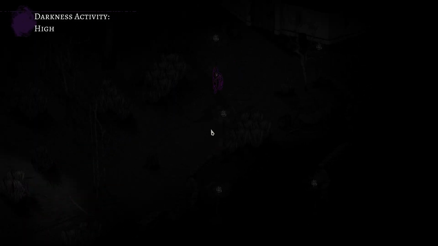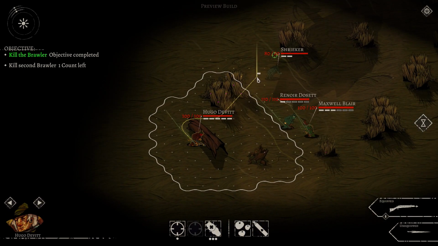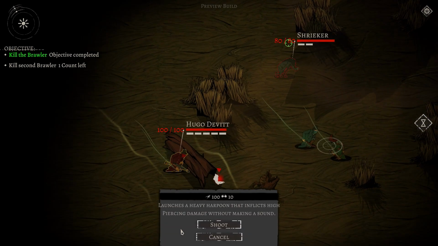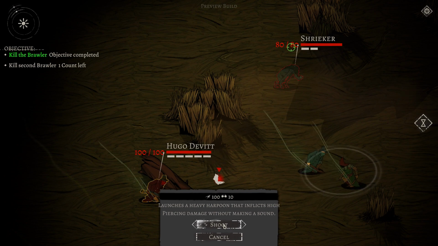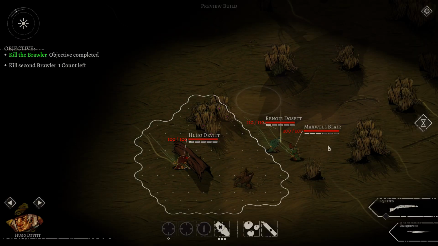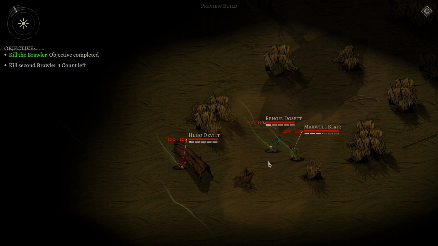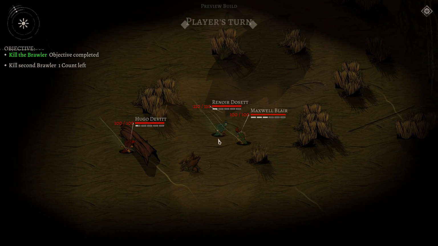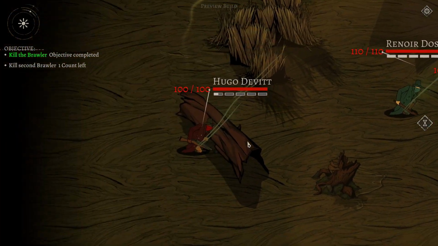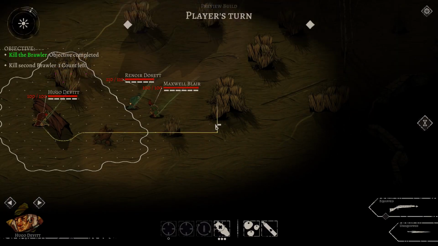So, what do we got here? Somebody up there. I still want to take him out just so he's not as much of a problem. Can we do that? It looks like we can. Got him. Whoops. Let's rest. Try and get some of our stamina back. And that's cool. It shows our scent coming off. I like this stamina as opposed to just our regular, you know, you get to move once, then you get to move again.